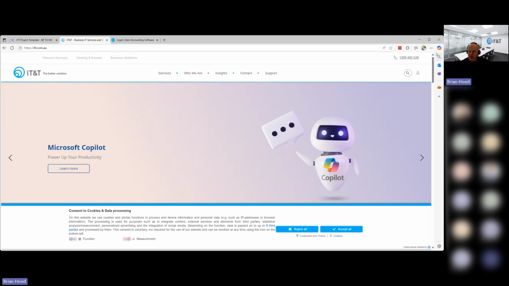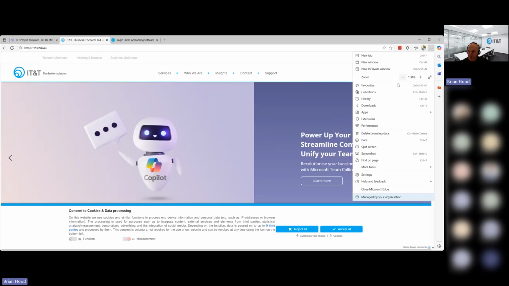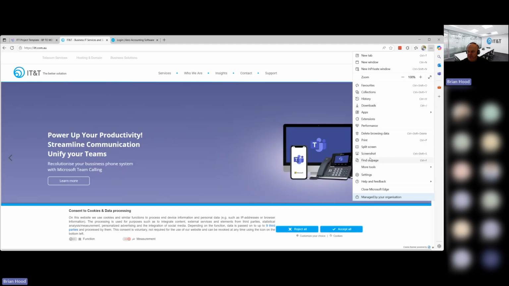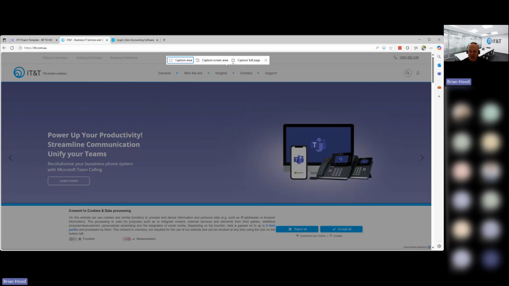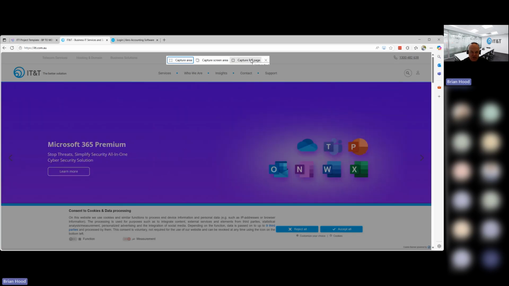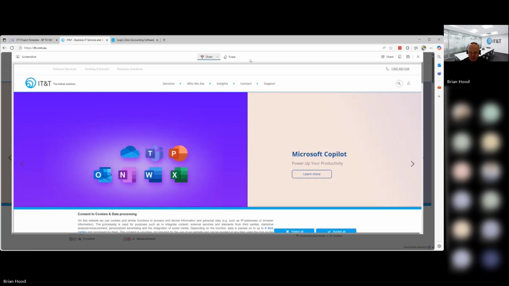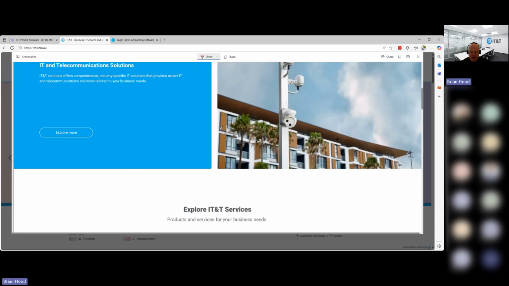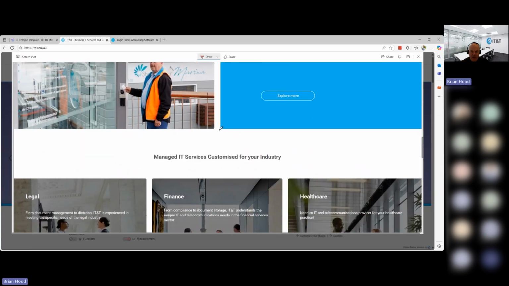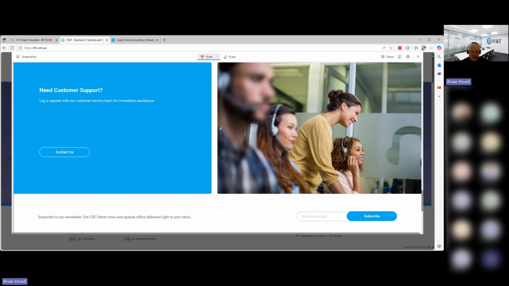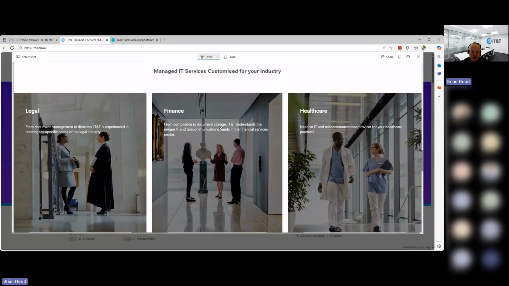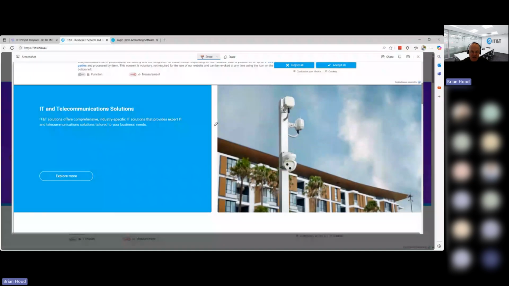But we can also, and this is really cool, capture the entire page, the entire web page. So if I do that, you'll see now I've actually captured all of that web page. Again, it looks like a web page because I can scroll it, but it's now captured as a JPEG image.